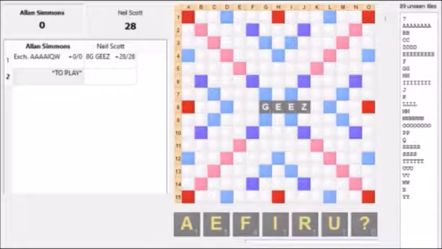I know it scores more to the right, but I prefer to play to the left. It's probably about 10 points difference. Although if I was to play it again, I probably would play it along row 7 instead of row 9. I probably played that too fast. So what's the difference between row 7 and row 9? Is the score the same?